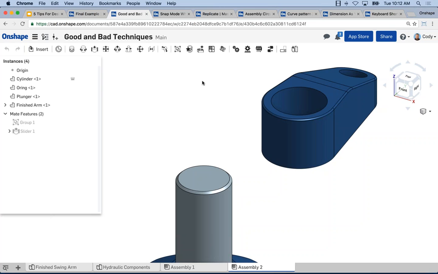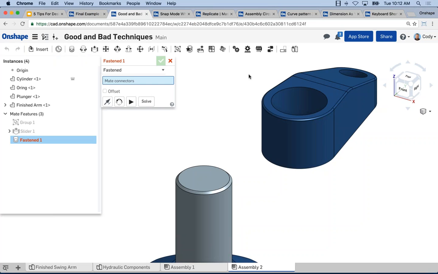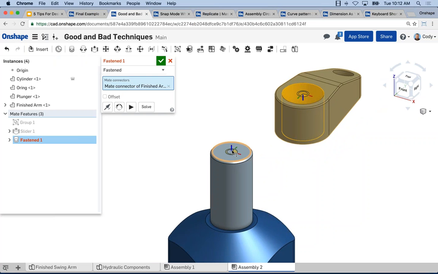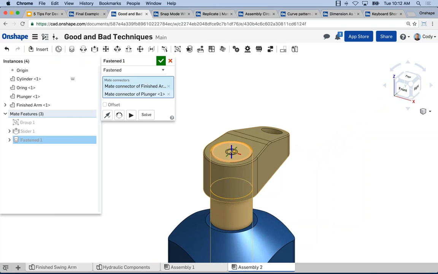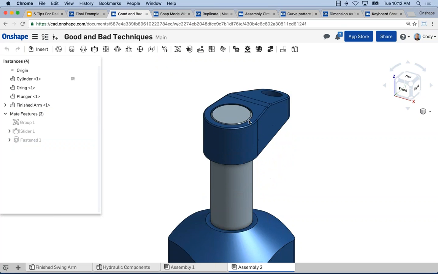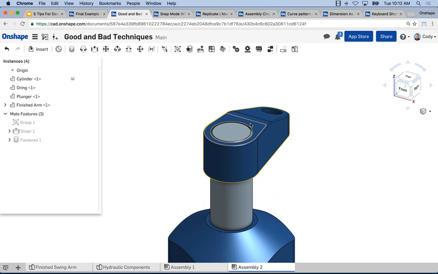And in this simple example, that can be done with one fasten mate, right? So I select fasten, I choose that connection point at the top of the swing arm, the connection point at the top of the plunger. We refer to them as mate connectors, and it brings those 2 together. Green check, and now that one mate controls the orientation, the position of that part, right?